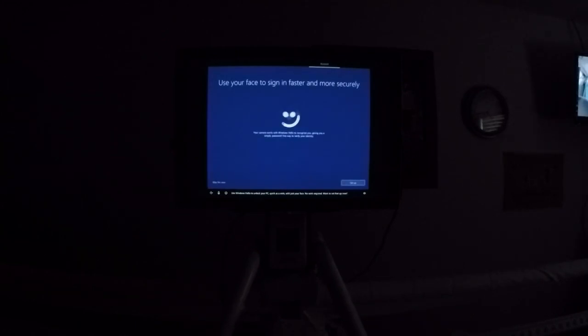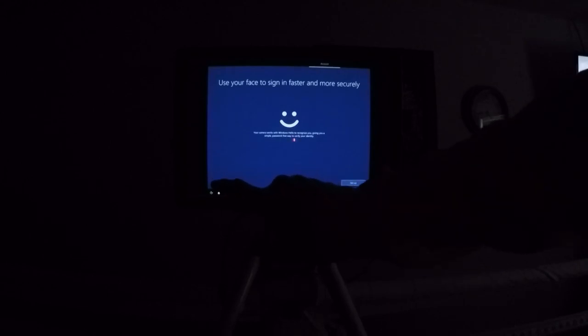Let's see what happens. Use Windows Hello to unlock your PC, quick as a wink, with just your face. No wink required. Want to set that up now? I'm going to say no to this simply because I'm not going to be the user of the system my wife is. I don't want her to have to use my face to start this thing. So we'll skip for now.